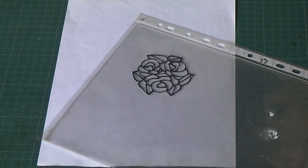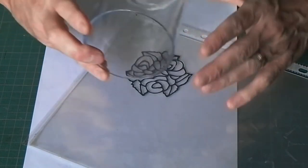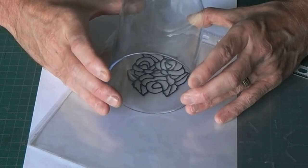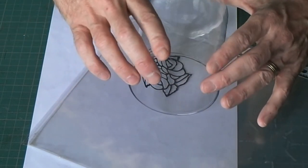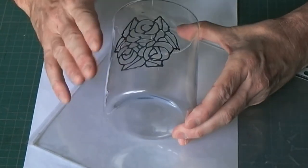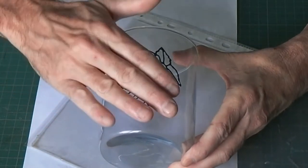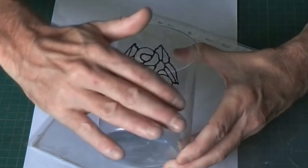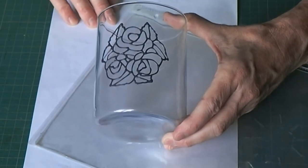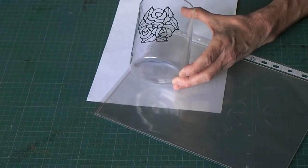So I've done that very carefully, and now it's simply a matter of making sure it's all down flat, making sure it's where I want it, and there we are, it's onto the object, and now I can paint that in the normal method of painting 3D objects. Again, if you haven't painted a 3D object before, we do have videos on that. But I will do this and come back and show you the finished piece.